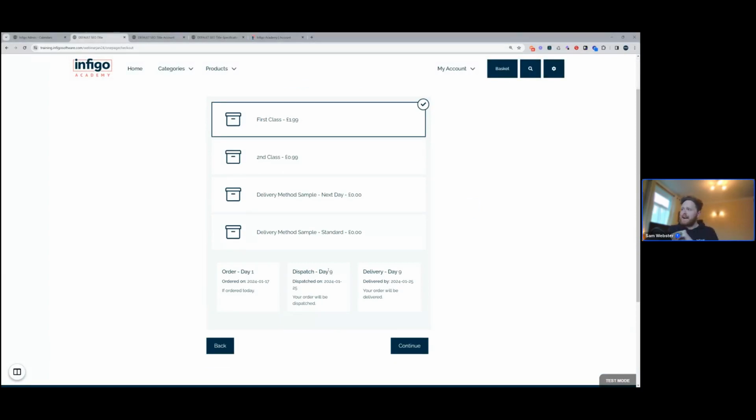Now, the lead time I've got for this particular production method is 3 days. However, because that 3 days interacts with both a weekend and that production shutdown that I specified in the calendar, it means that the actual dispatch day for that particular order is only going to be day 9. So it automatically calculates all of that.